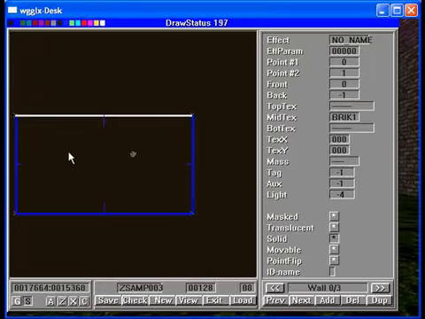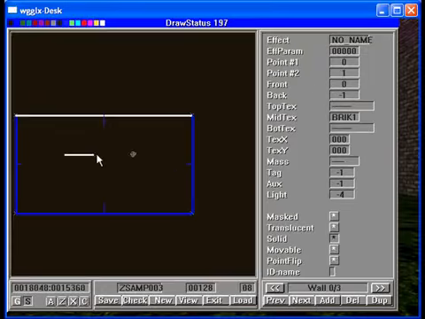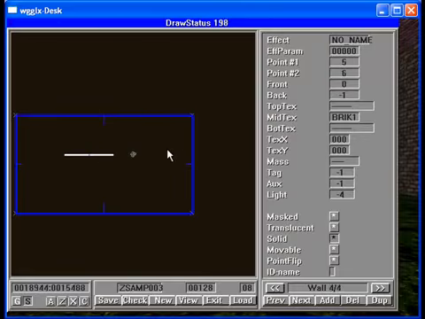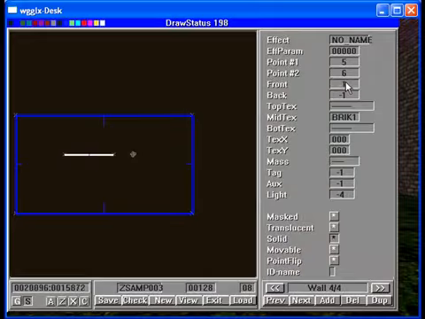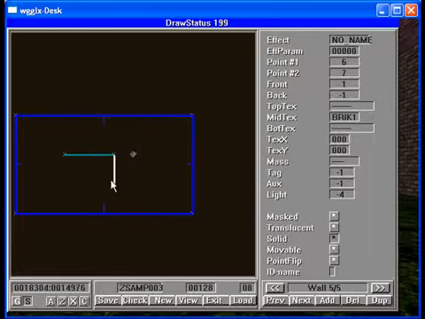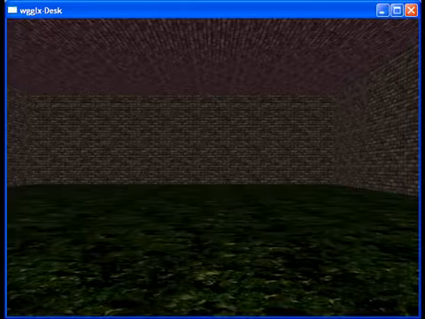We go to our walls, and we just start making some walls. And let's just keep the brick 1. We have to change the front to point to front 1. Now we save, load, go to the editor.